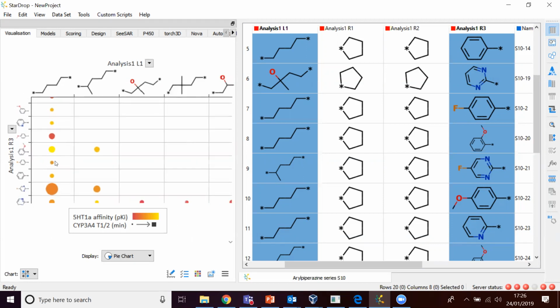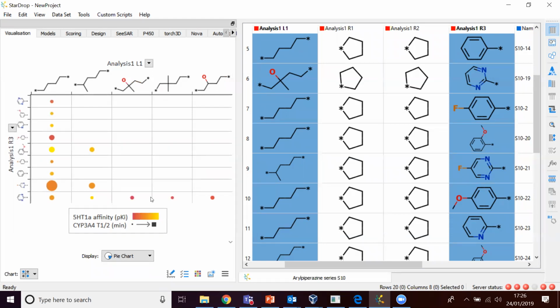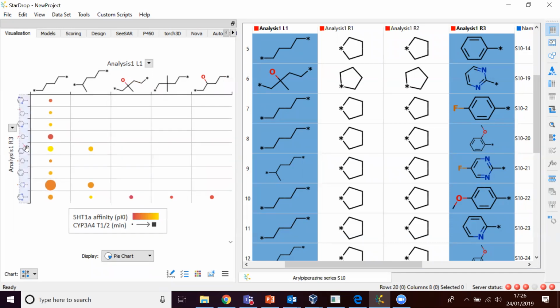So we can see that, I'll just reset that. We can see that this group with the orthomethoxy group, which we identified earlier, is also coming up in this SAR plot as an interesting R group that has good properties. We can also see some compounds or some substitutions that are not very beneficial, so that have small red data points.